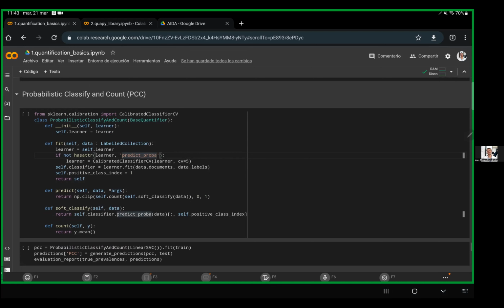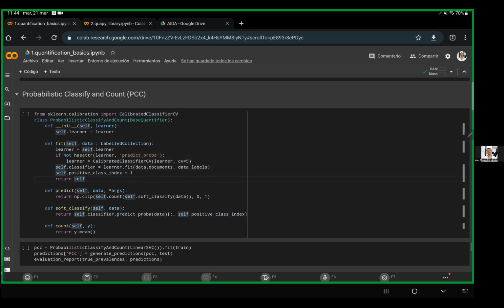So in case the classifier does not implement predict_proba, then only in this case we apply a calibration method. This calibration method is provided by scikit-learn and is based on Platt scaling, this sigmoidal transformation that we have seen during the lectures.